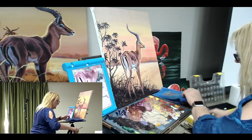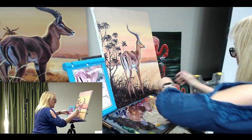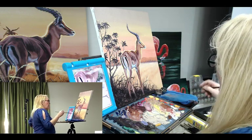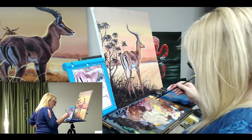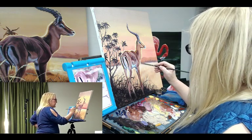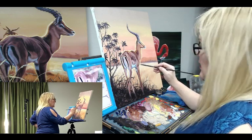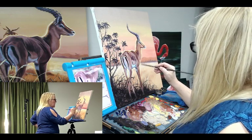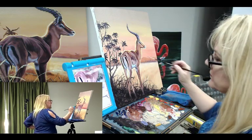And we're putting in more grass. What are you doing for the yellow grass? I'm getting ready to put some more grass in the foreground. Is that what you mean? Yeah. It's getting ready to happen. It's not happened yet. I put some darker values back in.